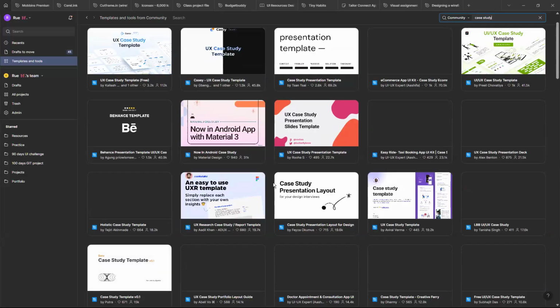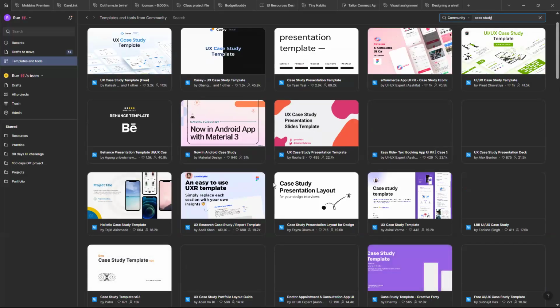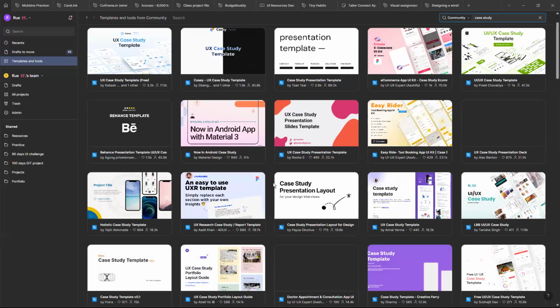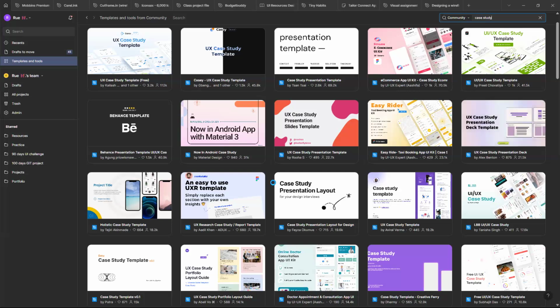There are different ways to depict your case study. Sometimes you can decide to post when you're done with designing the case study. You can post it on Behance. You can post it on Dribbble. You can decide to even create your own website, right? Because this is your portfolio. It's as simple as, a portfolio is similar to a CV now. When you are applying for a job and someone's asking you, what have you designed before, right? Simply send them your Behance link, send them your website link, right? So this is something I've done before.